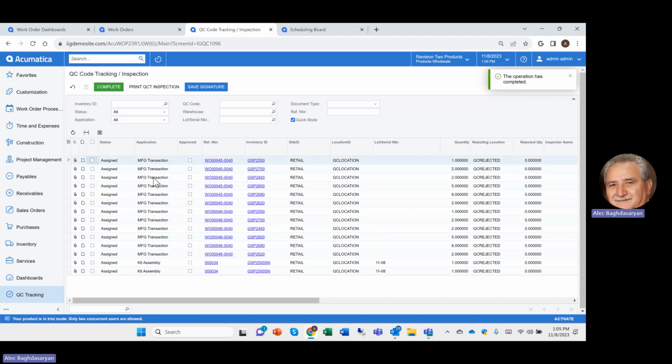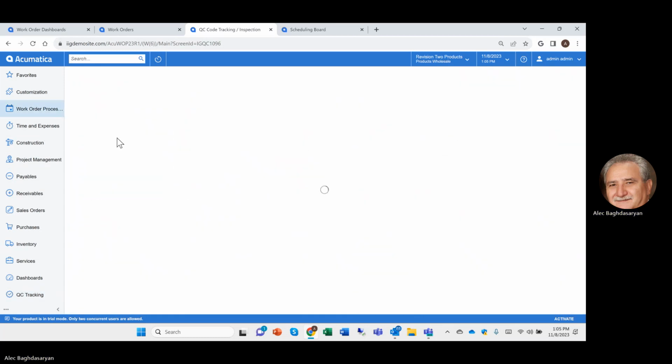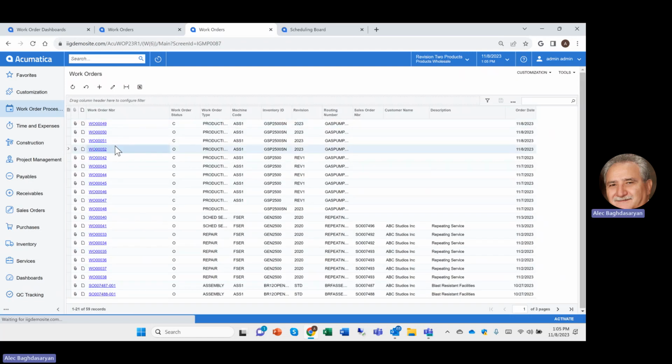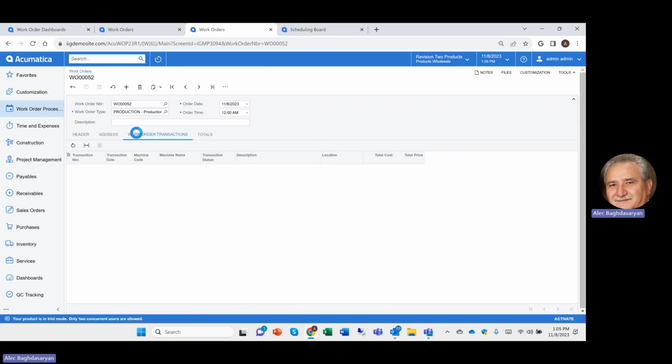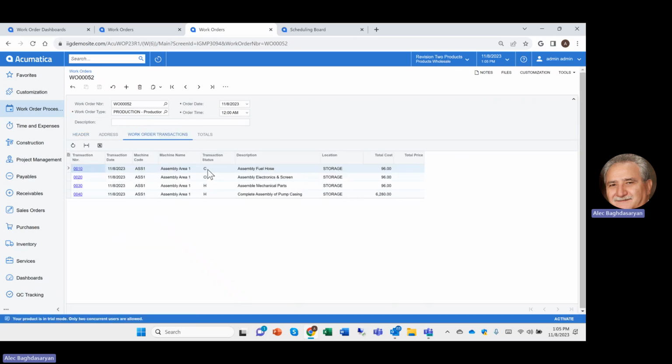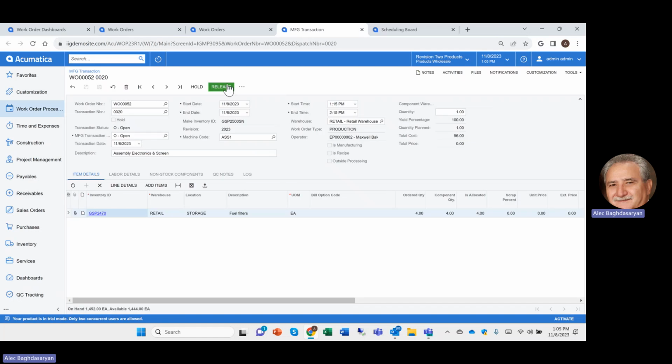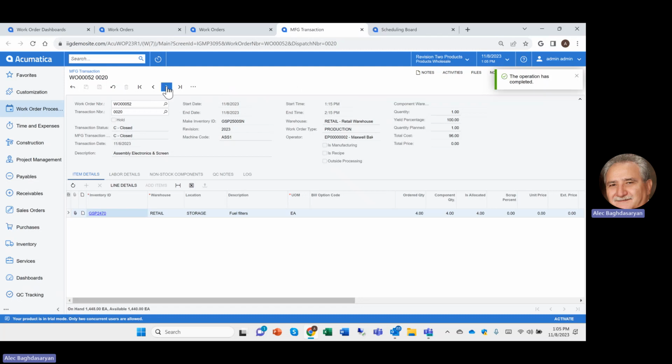And I will basically go ahead and finish that function and complete that. And so basically now we finished this step. So if I go back to my work order and look at that transaction, I'll be able to mark the second work order transaction. Notice that's closed. This is open. These two are on hold. So I can come in here and basically mark, release this. Now that I've done my QC, it's going to tell me, okay, great, the QC 2 is also done.